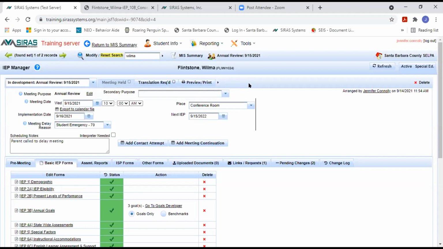On the right side next to this will be a finalize. So if everything is final, you will click that. The parent consented. It will ask you, did the parent consent? Oftentimes our families want to see that complete IEP for a few days. So you would want to select awaiting consent. And then as soon as you receive that signature page, you're going to change that awaiting consent to accepts the plan. Okay.